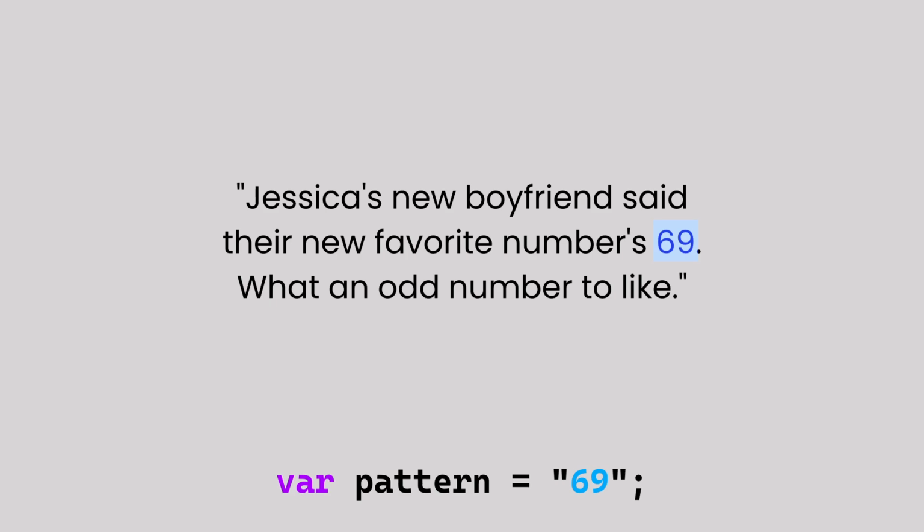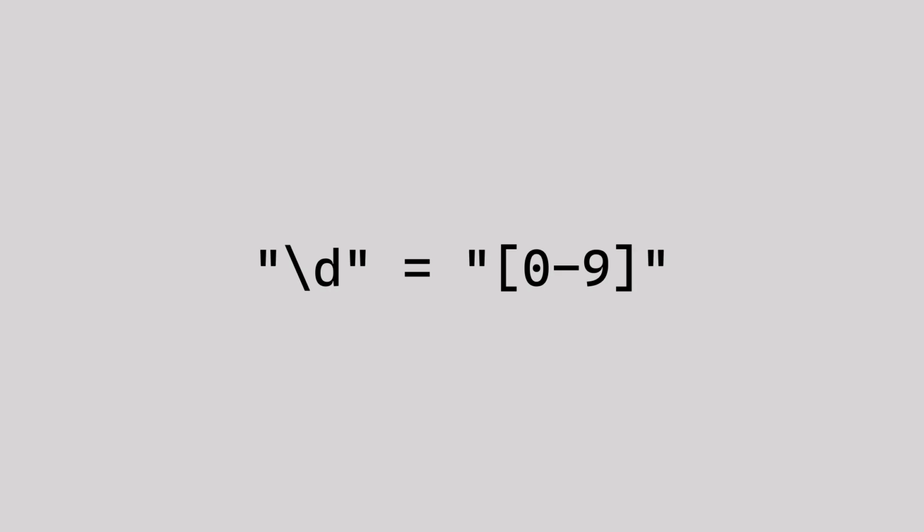If you want to match a range of numbers, for example, anything between 0 and 9, you can use a square brackets character class also mentioned in the video before this. Inside the double quotes, type an opening square bracket, the number 0, a hyphen, the number 9, and then a closing square bracket. This says match any number between 0 and 9. You can also use the backslash and letter method we looked at before. The letter you'll use this time is a lowercase d, so instead of the square brackets, type a backslash followed by the lowercase d between the double quotes. These two accomplish the same thing.